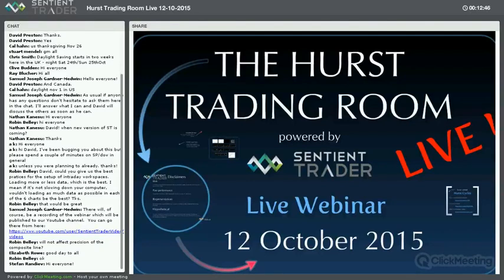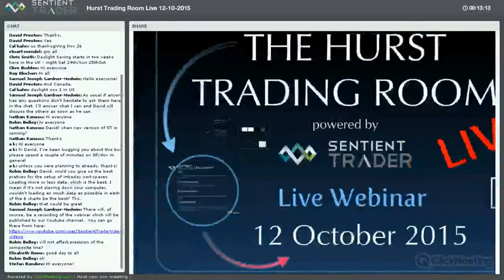In particular, I'm going to try and answer some questions that we've had about the composite model and the composite model line, and I am also going to be speaking about choosing your analysis period, which is the first thing that you need to do when you're working with Sentient Trader. We've had a lot of questions about it, and people seem to be concerned about getting it right, which of course is important. So I'm going to be speaking about that in today's video.